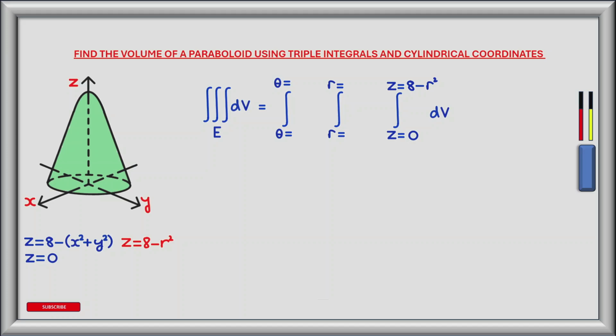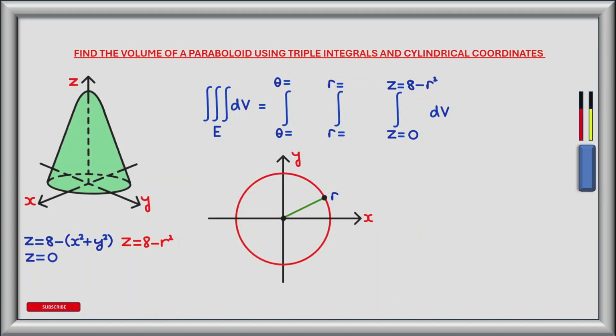Moving on to the limits of integration for r, if we look down from the z-axis, we see that a circle centered at 0 is cast on the xy plane. The upper and lower limits of r will be along the radius of the circle, where we'll sum infinitesimally small pieces of volume. The upper bound of r is the radius of the circle, and is where the paraboloid interfaces with the xy plane.